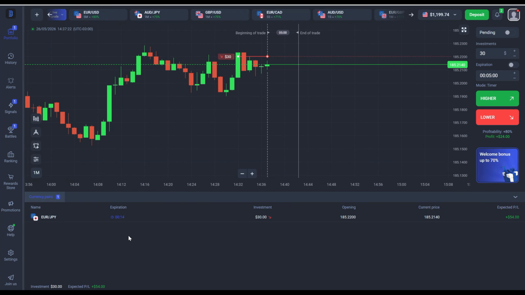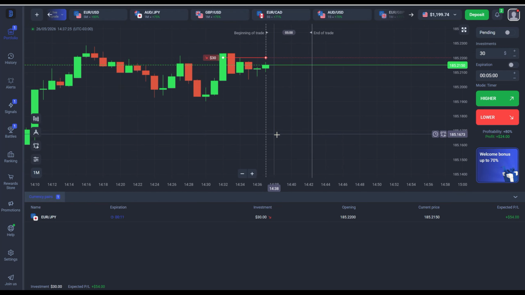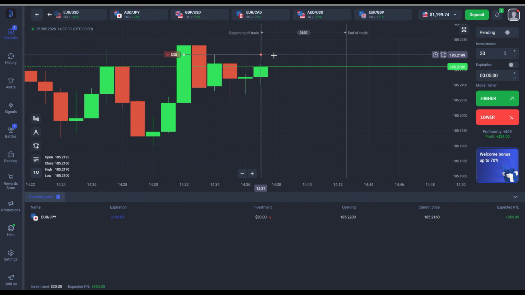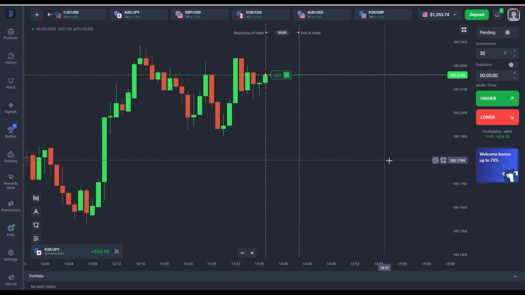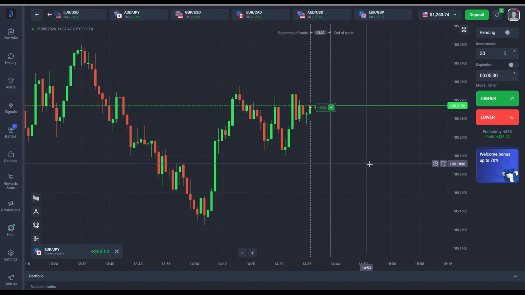Euro yen should also close in profit for us in 10 seconds. But basically, yes, there is a difference in points here. The trade is closing, but still it's not enough. A small loss. I caught it, so why are the results like this today?